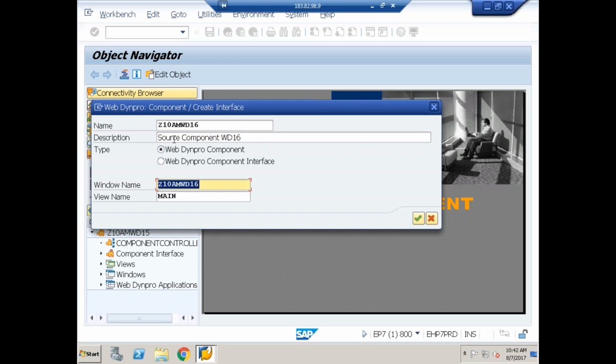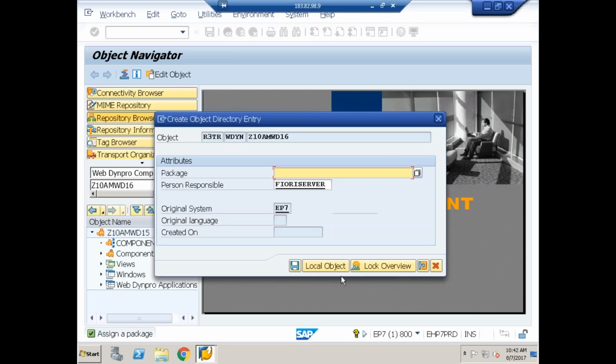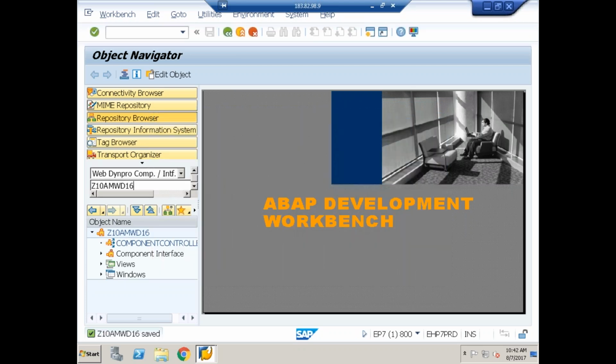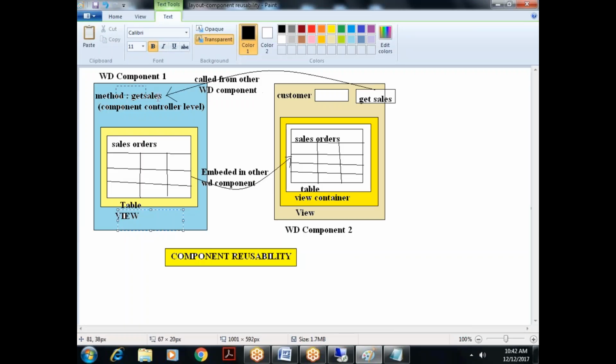I'll give the window name as Window, and the view name as V1. Right, so I'll save it in the local object. Done. So the Webdynpro component is created.